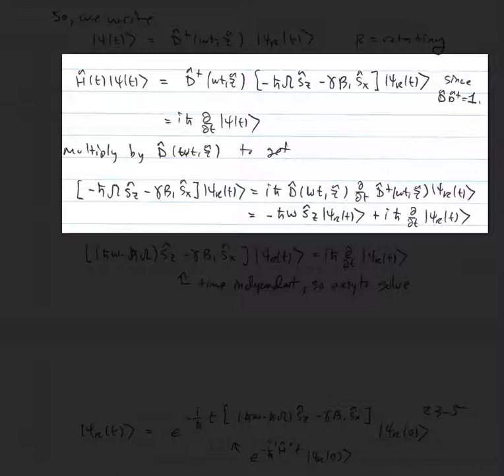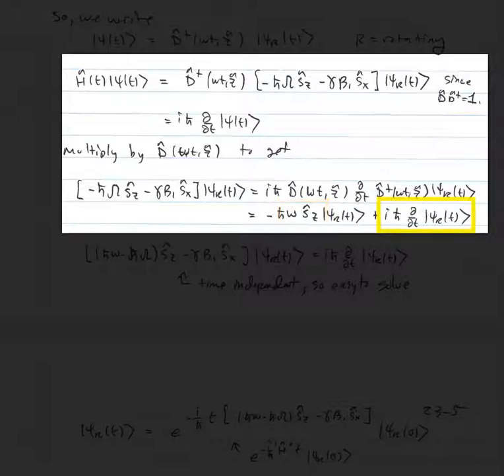Remember, D dagger is a time evolution operator. We know what its derivative is. It's just going to pull down an Sz. And remember the Sz commutes with the D, and so D Sz D dagger just becomes Sz. So when the derivative hits the D dagger, it's going to give us this first term, minus h bar omega Sz times psi rotating of t.